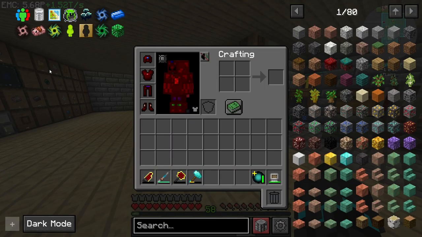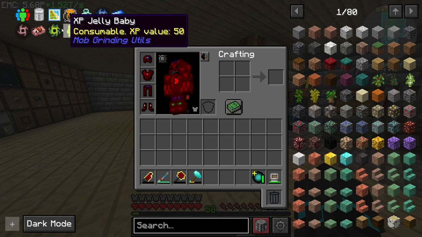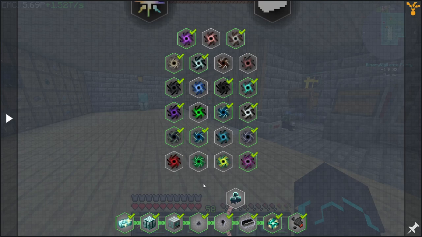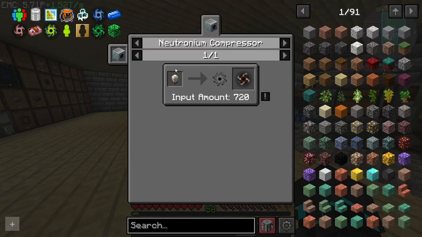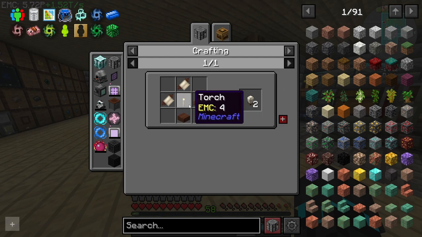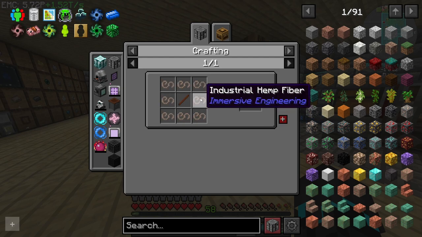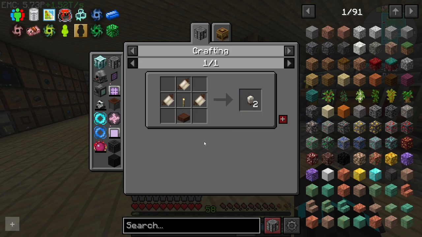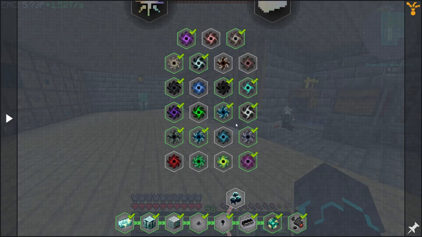Now, I have gone ahead and taken a look at the singularities, and we're actually getting kind of close to being... I think we might actually be over halfway. However, we are starting to get to the ones that are a little bit more tricky, such as the balloon singularity, for example. We need to make the balloon for Immersive Engineering. We need to automate the production of treated wood slabs. Tough fabric, torches are EMC-able, but tough fabric needs industrial hemp fiber, sticks, things like that. And some of them are a little bit complicated.